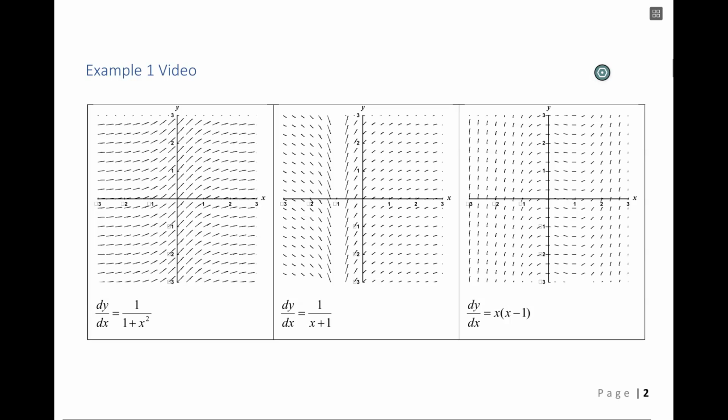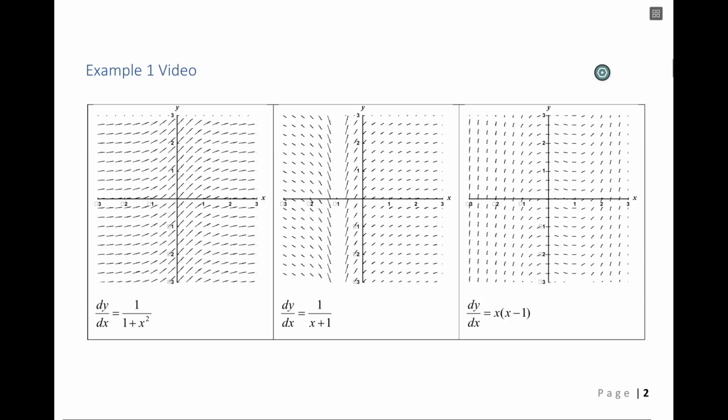Okay, so things that I noticed just in terms of sketching, we talked about the fact that the first three are only determined by your x value. The slope is only determined by your x value. So at any given x value, all the slopes should be the same. So you'll see these matching slopes along vertical lines.